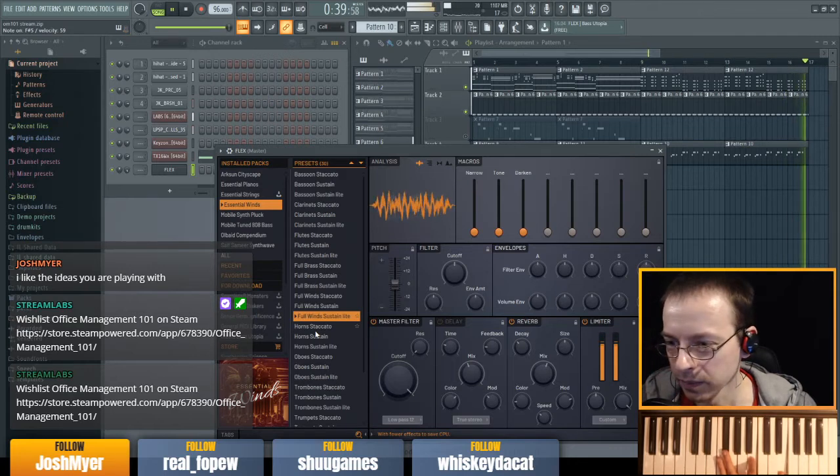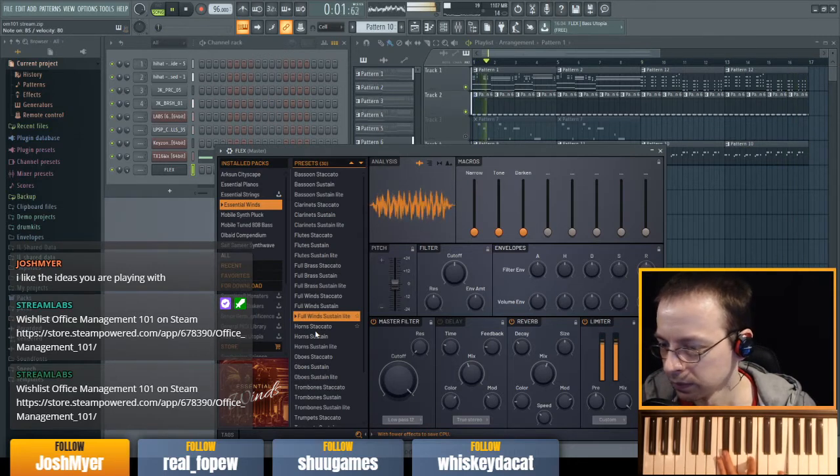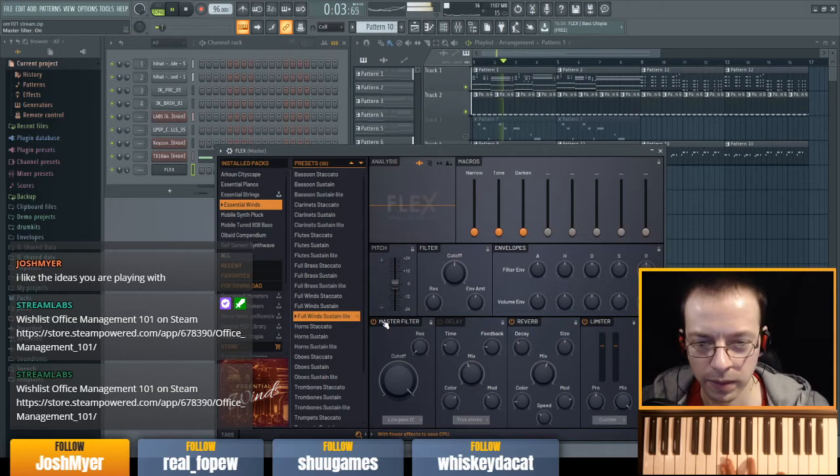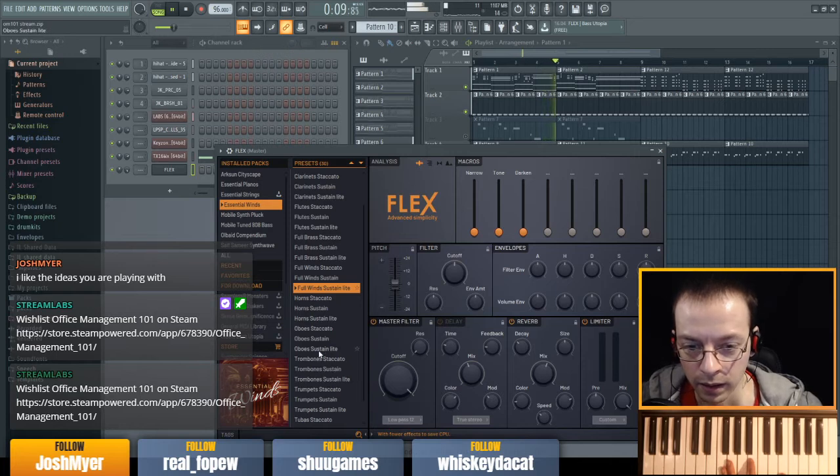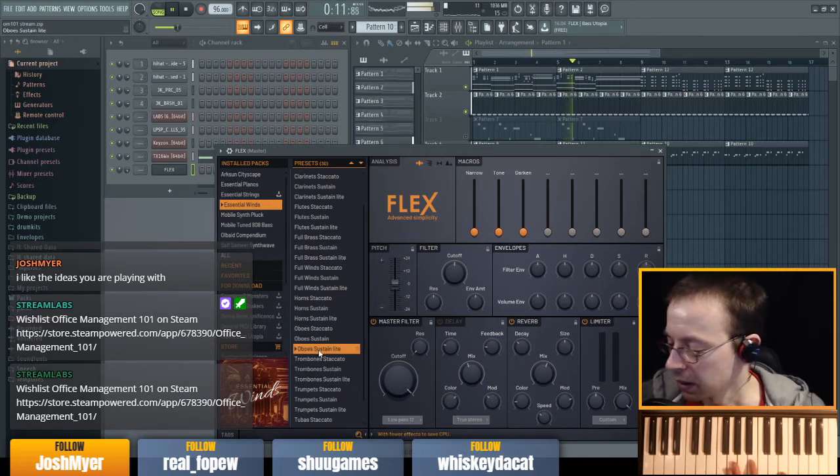That's the right note. But I don't know if I like the chords here. So maybe a single note was a better option.